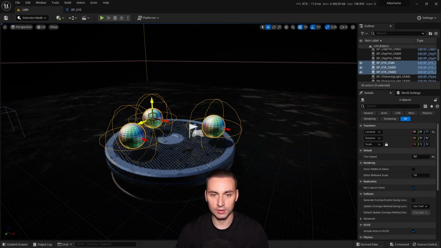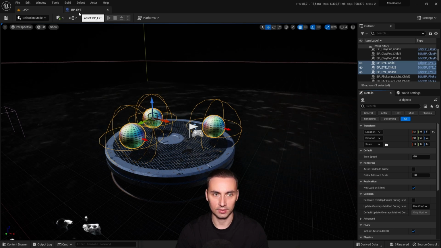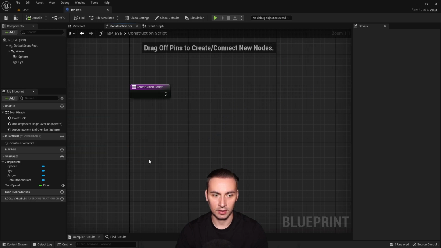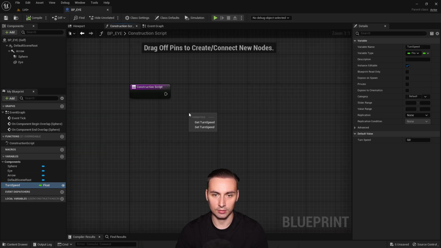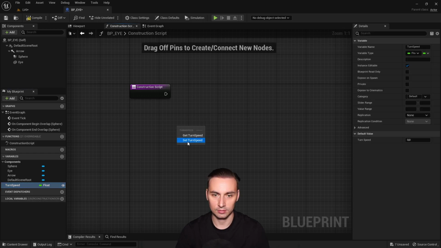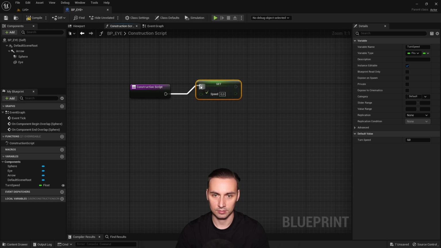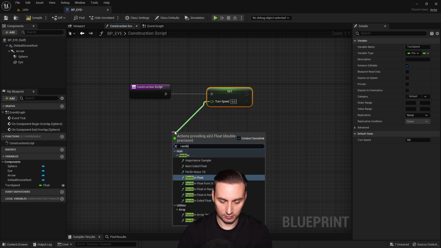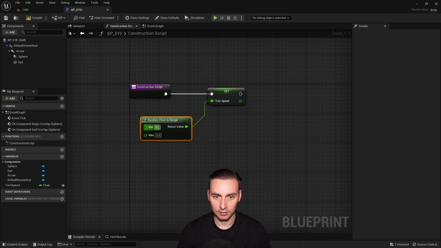But we can also do this with the construction script, as I said. Let's go back into the blueprint and over to construction script. And over here we're gonna drag it out, get turn speed, set turn speed. And we're gonna look for a random float in range. And it's gonna be from, let's say, 0.5 to 2.